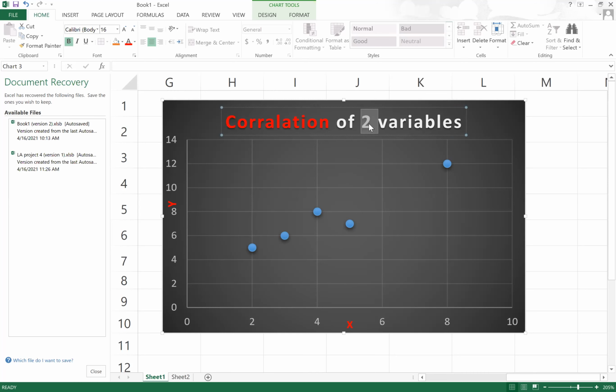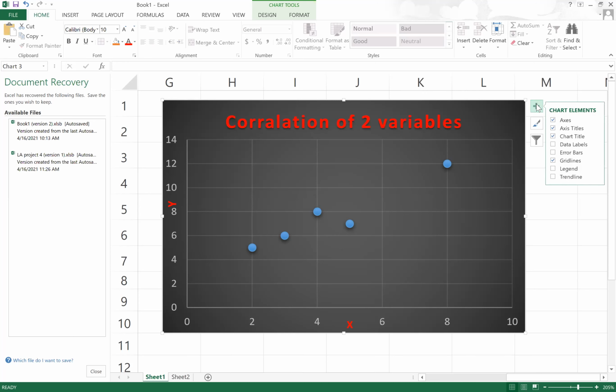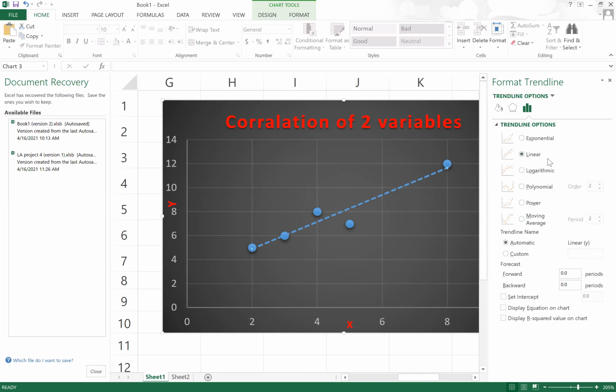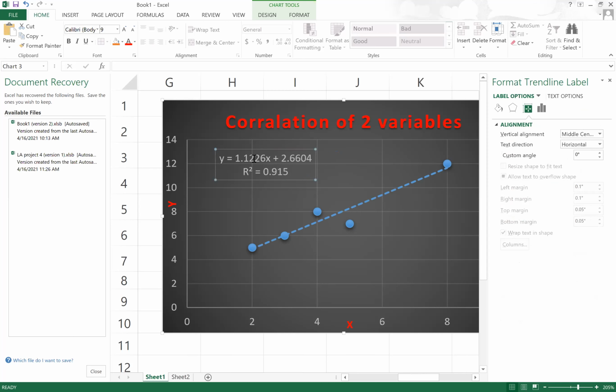Okay. All right, so now we have all of this. Now go back to the plus sign. Now I want to show you something really good. Go to Trendline here, and you see the direction arrow. The last option, click on it, and follow the direction arrow. Open more options. Now fit in a linear model here, and I want you to display a couple of things. Display equation on chart. Also display the R-square. Okay, there you go. So those two are pretty important, right?